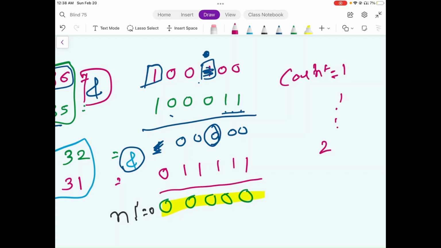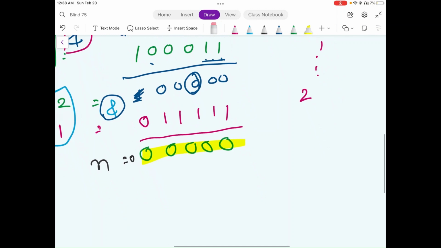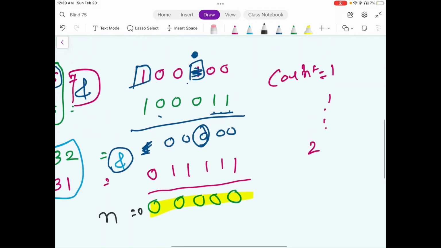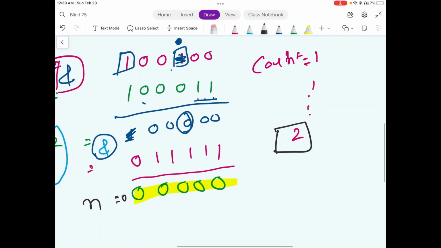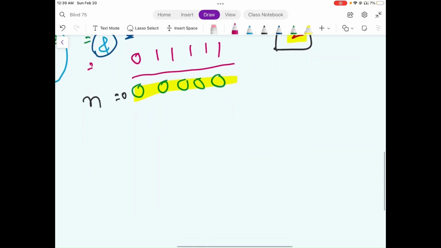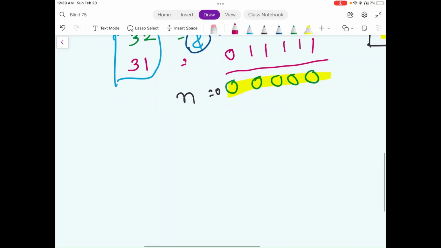And after that we found that the value of n is actually equal to 0. So we can simply break out of the loop, and when we break out of the loop we would return whatever value of count we had found. And in this case the value of count we found is actually 2. And this solution would work perfectly fine, and this would be our optimal solution.